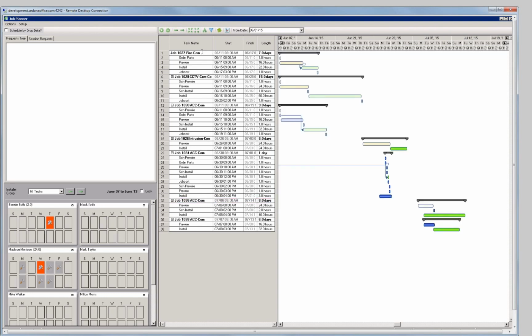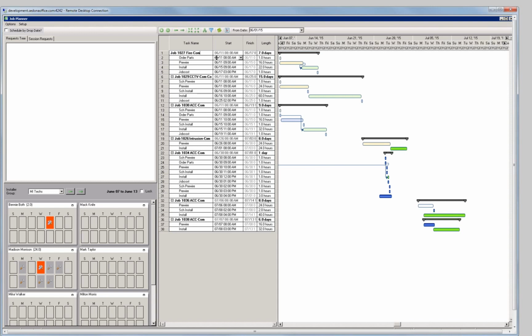The job planner is set up into 3 distinct areas, and the first area I'll talk about is the Gantt chart. And what I'd like to do also is jump back a little bit into the current SedonaOffice application to show you all how this data becomes available within the job planner. We have made some modifications, and a few of these things did trickle out over the last few releases that support the data of the job planner. But now with the job planner release, we'll actually start using some of that data going forward.